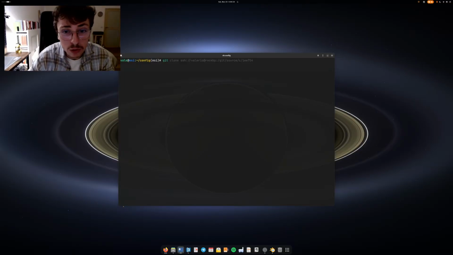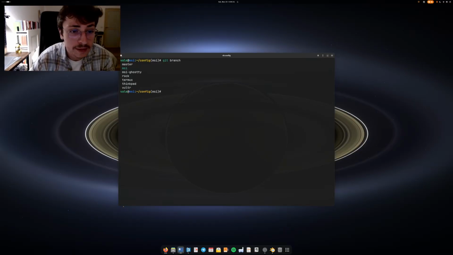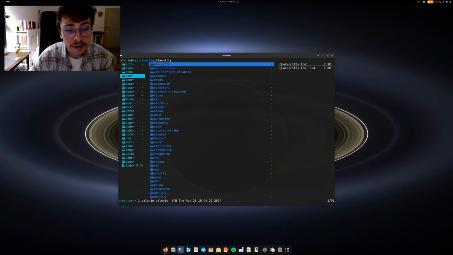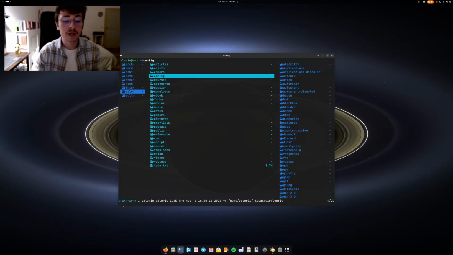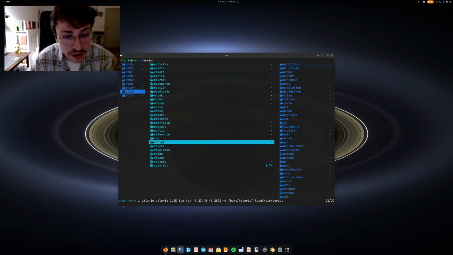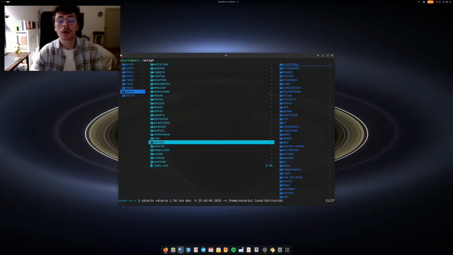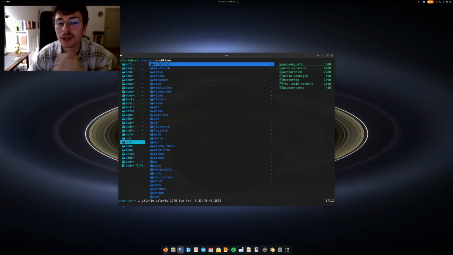But also we've got a number of branches, which represent the current status of my other installations. And an important thing about the shell environment is also this script directory, which I've kind of organized like this.